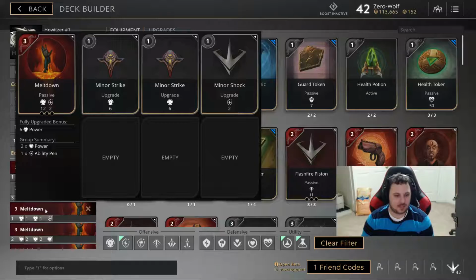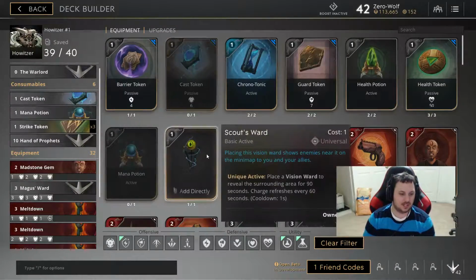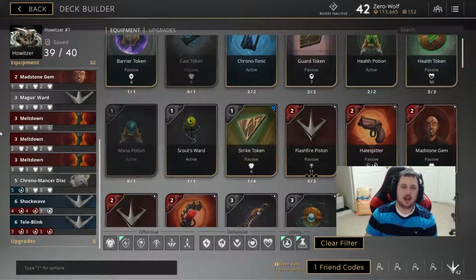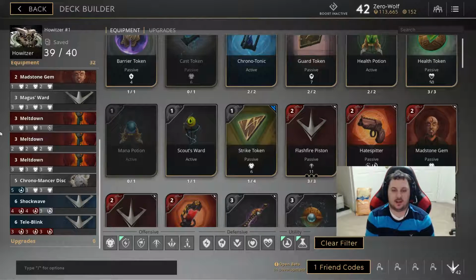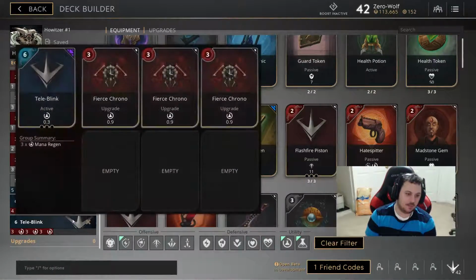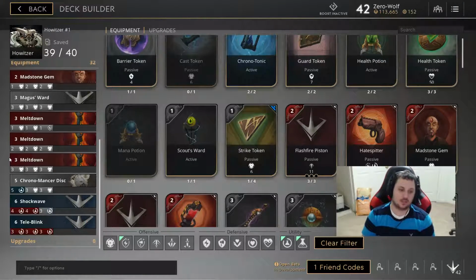But going back, you'll see me with a couple of meltdowns. Once again, ability penetration, nothing major. Going in later, you have a choice to make in my build. Do I want to stay in the field more with mana generation? Basically, do I want to wave clear more, or do I want to do massive damage and fight enemies? Depending on what we need more, if we need wave clear, I will go from power and get rid of Madstone Gem and pick up either a Shockwave or Teleblink, depending on the situation.